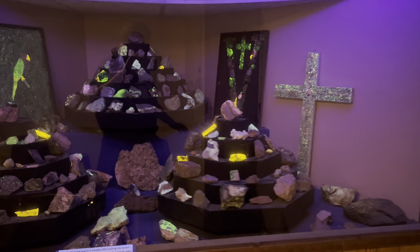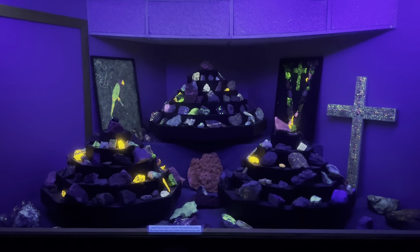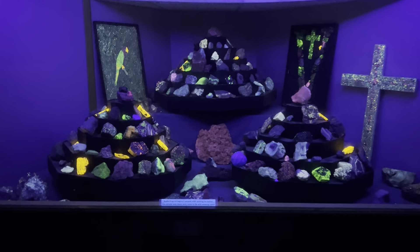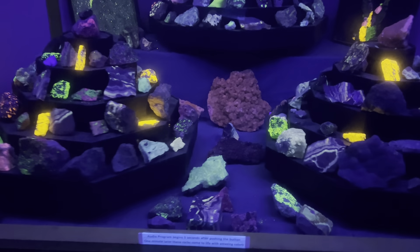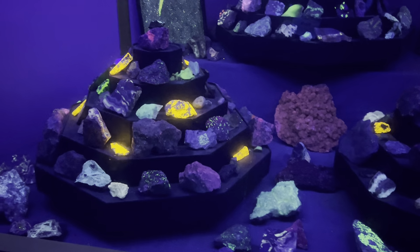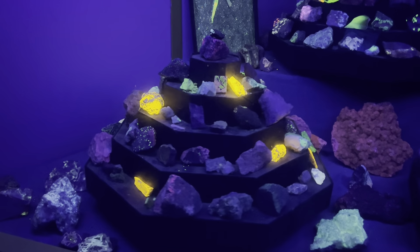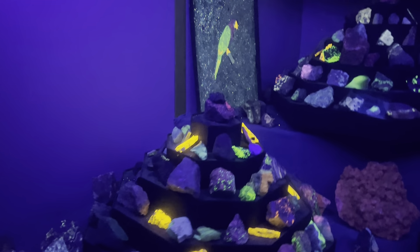Above this is the ultraviolet spectrum. And below it, the infrared spectrum. We aren't able to see ultraviolet or infrared colors because ordinary light outshines other lights. But now we've tuned out the ordinary light and turned on the ultraviolet lights. So you are seeing color that has always been in these stones, but which is invisible under ordinary light. This color is due to certain of the stone's mineral content, which responds to the ultraviolet light.